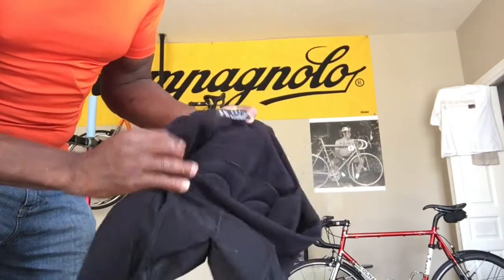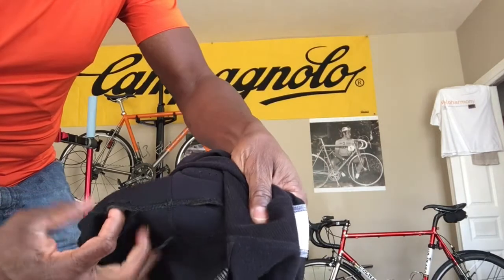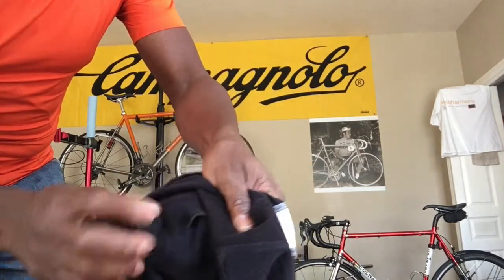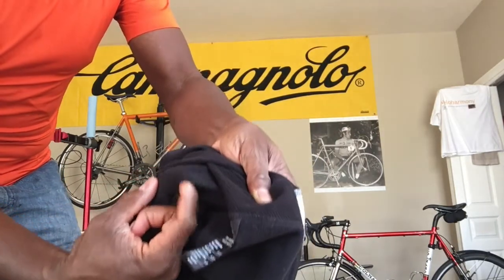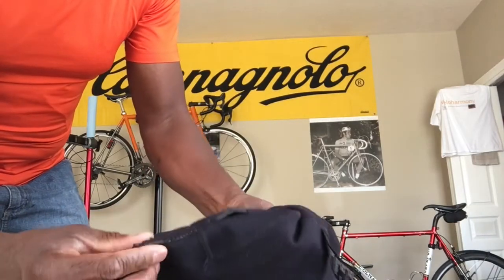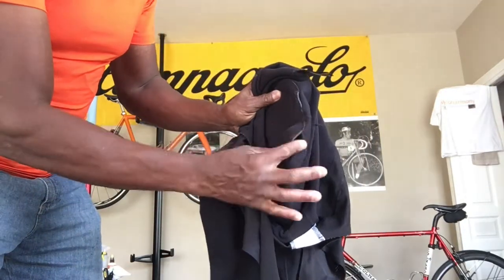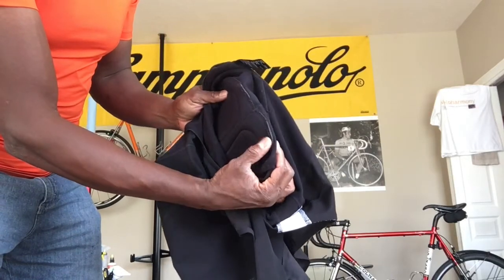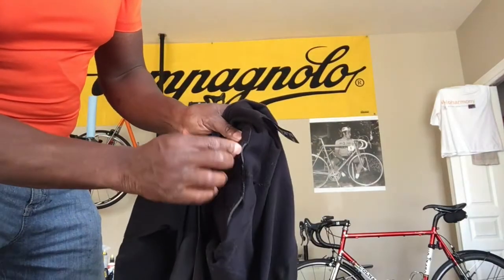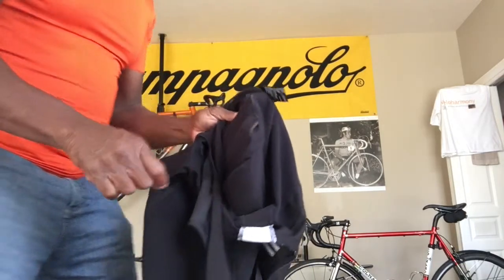This is a 3-year-old extensively used Pro Team bib tights. You see if the camera can pick up what I'm seeing here. If you look here, I'm going to put my finger in there. That has separated there, and that has separated there. But everything else is in place. It's not where I sit. It's the back of the pad where it is actually attached to the material of the short, and all the thread, the seams are out.